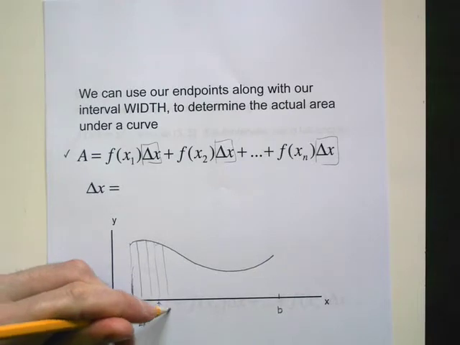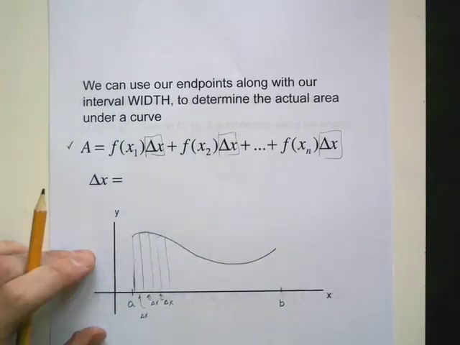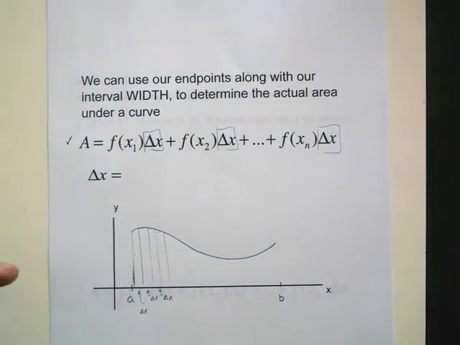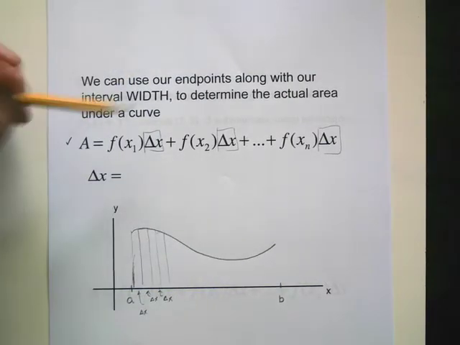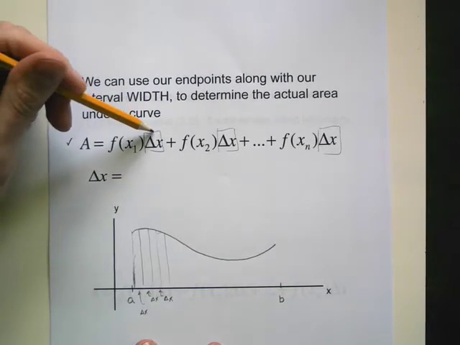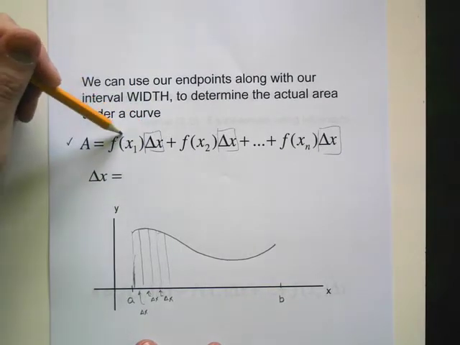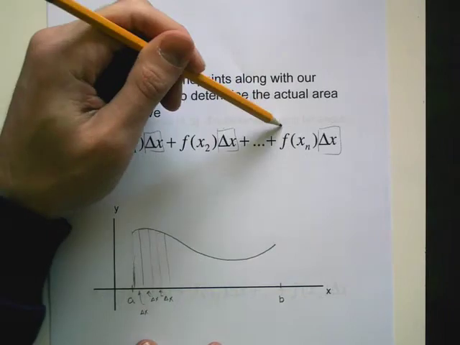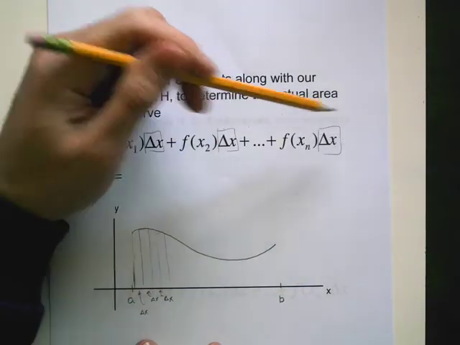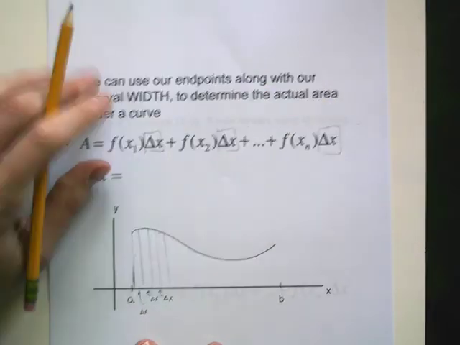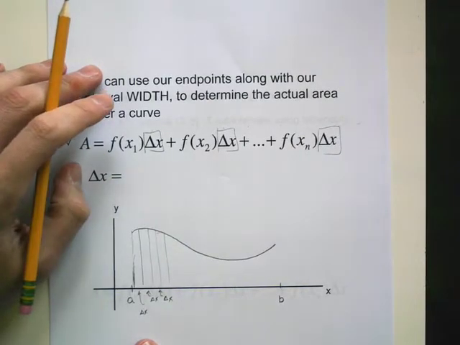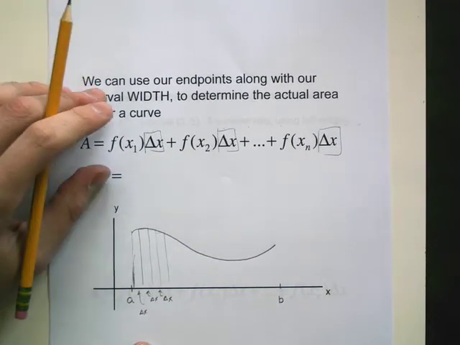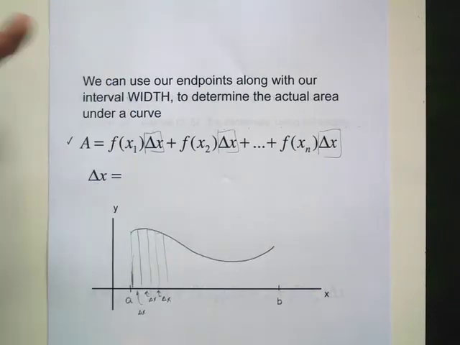It's just a change in your x value. Your delta x is always the same. The base is going to be the same on every rectangle. So essentially what you're seeing here is what we did yesterday. Your x value times your y value. That's the length times the height of your rectangle. Length times the height of your second rectangle. Length times the height of your third rectangle. Length times the height of your fourth rectangle, so on and so forth. That's all this equation is doing, is adding the rectangles for you without actually showing you a picture and drawing it out.